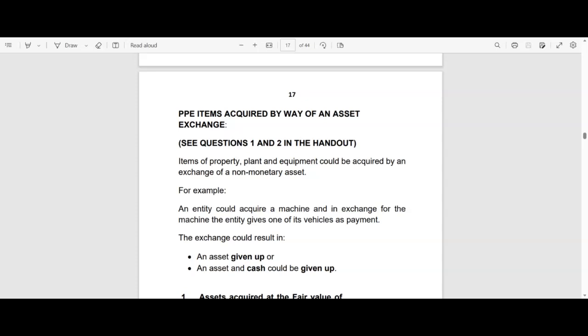Thank you, Kolani. No, the fact is the actual cost of the vehicle is 200,000 rands, right? And that is why we're having this discussion before we go and look at any of our exercises. The actual cost of that vehicle is 200,000 rand. So it means its fair value is not 150,000. Its fair value is 200,000 rands, right?